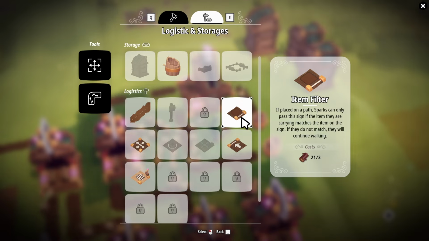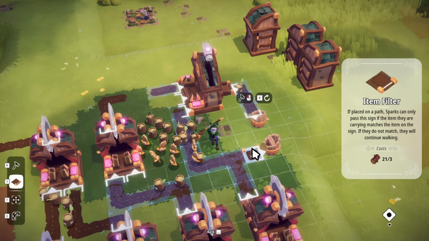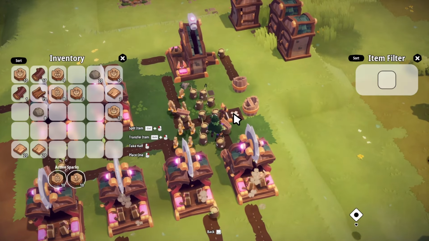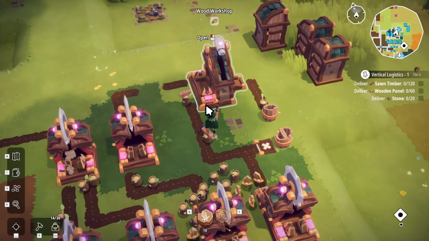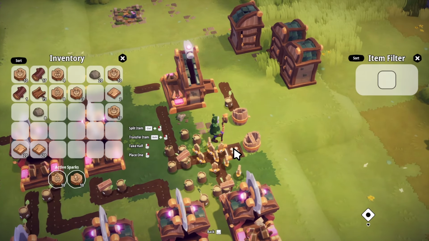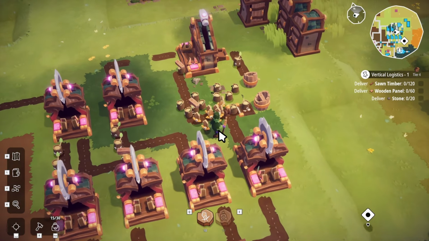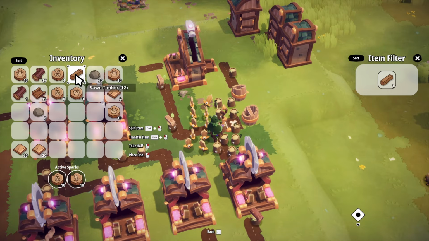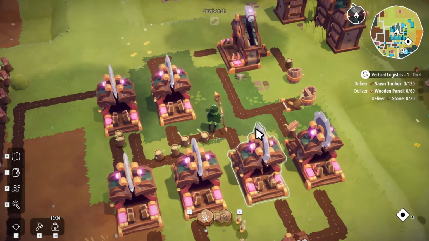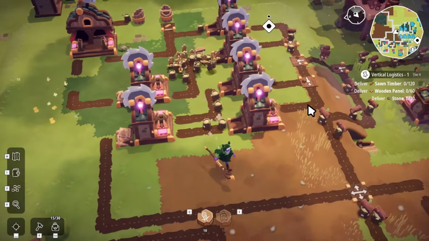like using the item filter. This path adds on counts. No. Like if I put an item filter here, and then just have it turned off at the moment, and when I want them to go over here, then I can just turn this to filter out the item. Oh wait, I actually need something on me. So I have an item filter here. Yeah, there we go. And if I want them to deliver here, I just turn the item filter off. Excellent.